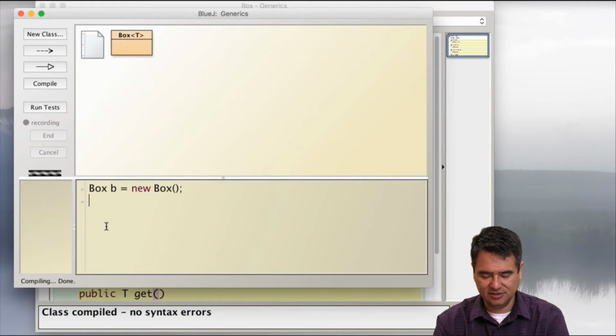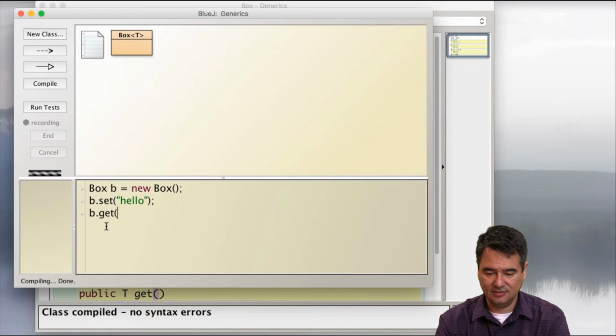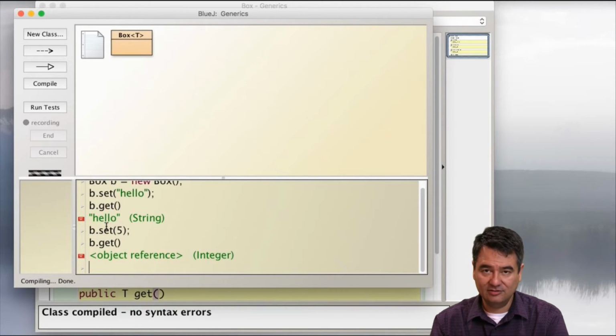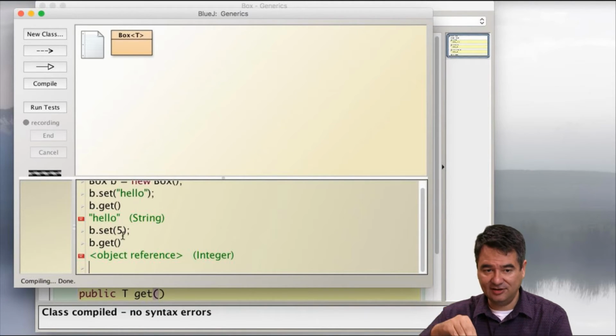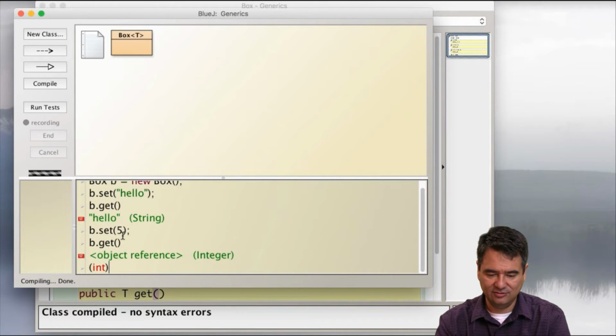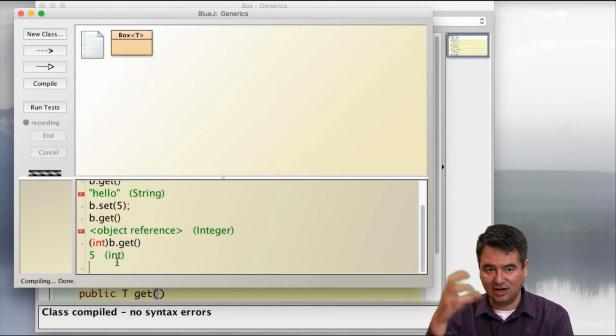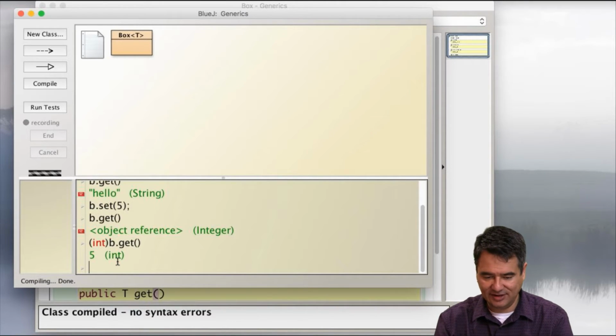And now, just like before, I can put hello in there, and it takes it, and I can put in the number 5, and it takes it. Now I'll explain what this is: since my box can only hold objects, I put the number 5 in, and what comes out is an Integer object, which I can't directly inspect. However, I can cast it to int, and then I get the 5 back. So I get this Integer object out, and then I can cast it to int, and then I can see the value. So now I can see that, in fact, there is a 5 inside of that box.